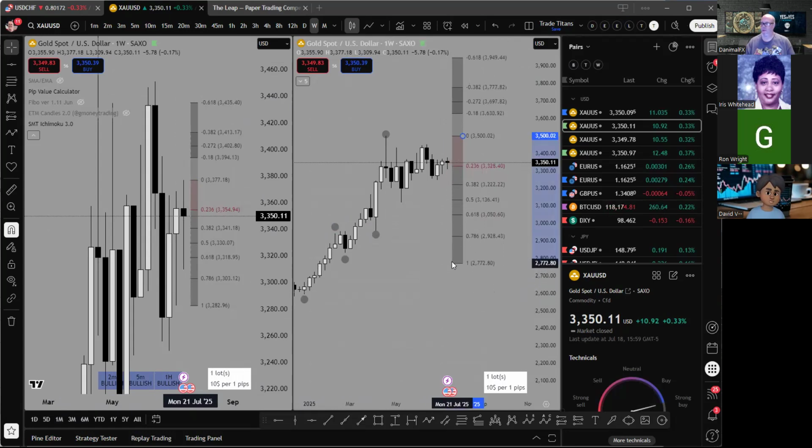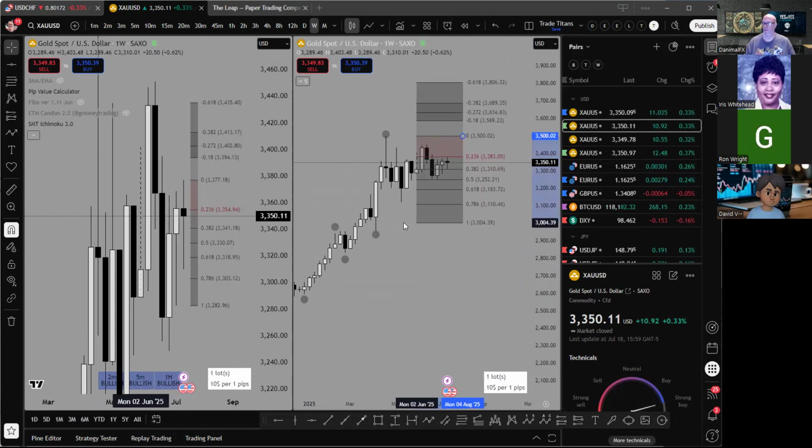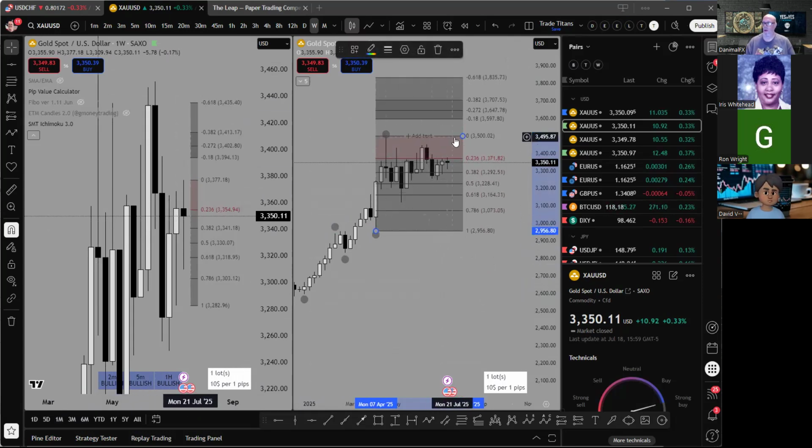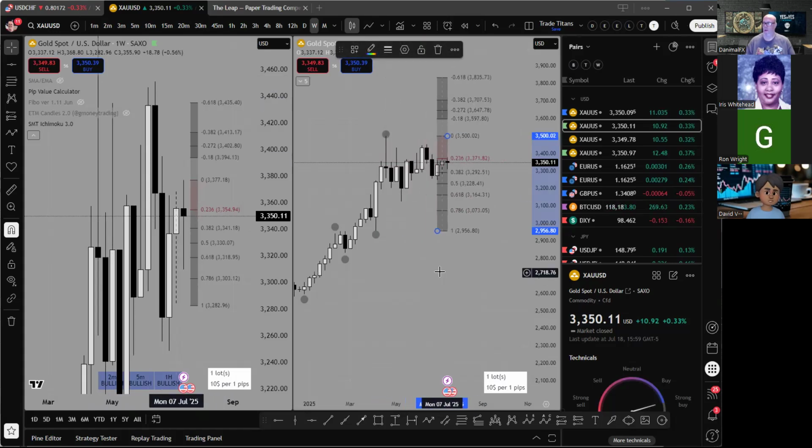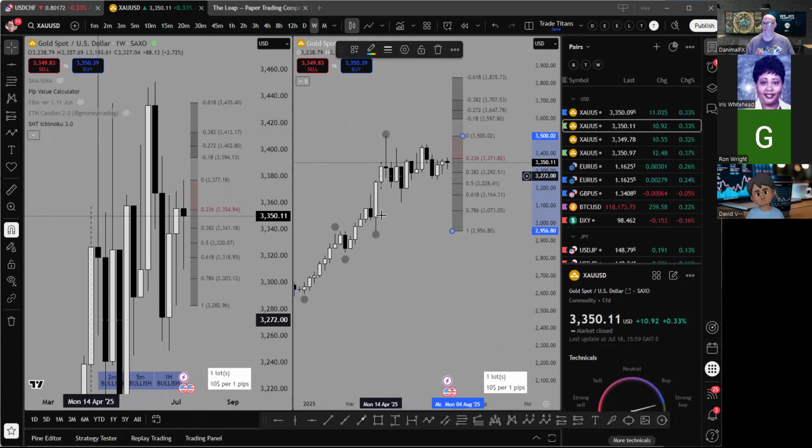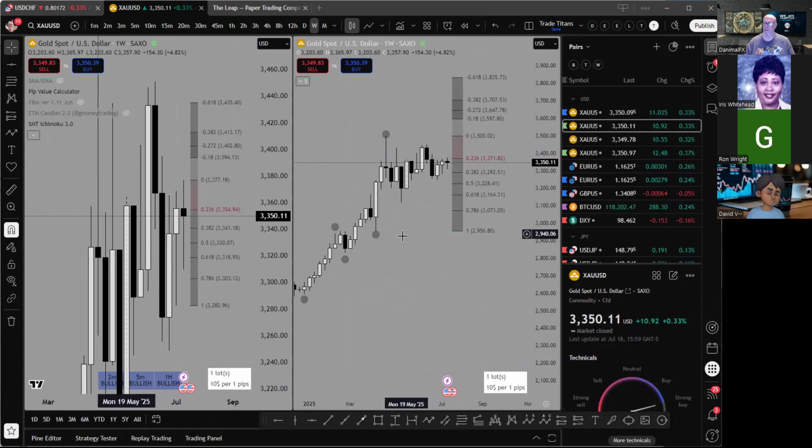Yeah, I do like this low to high, and it makes a lot of sense to me. Let me make sure it's there, and then I can move it over again. So that's what G Money always does. I look for the last impulse. That's all I look for, the last impulse. So if we're looking for the last impulse, it'd be this. This is the last impulse, this right here. I like it. And it doesn't like to go smaller than that.